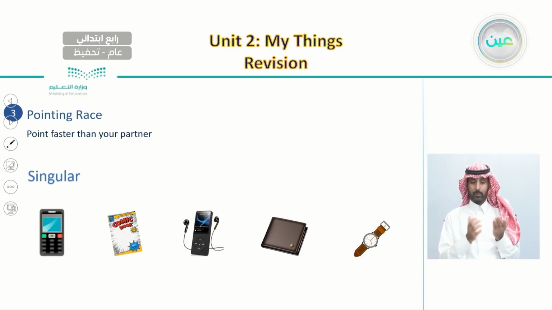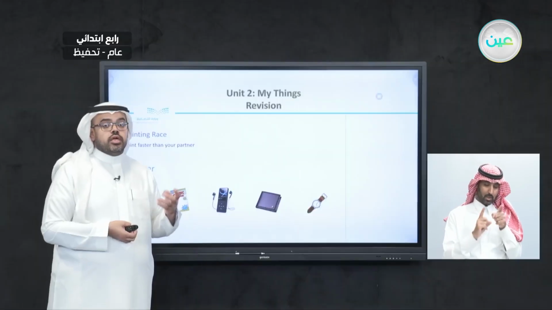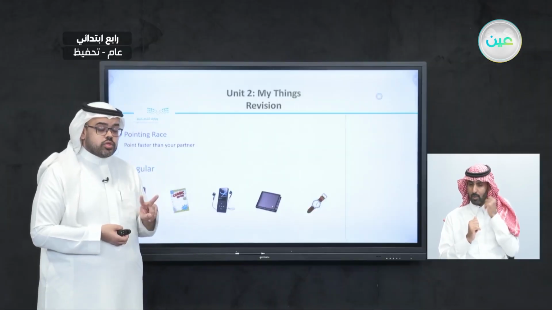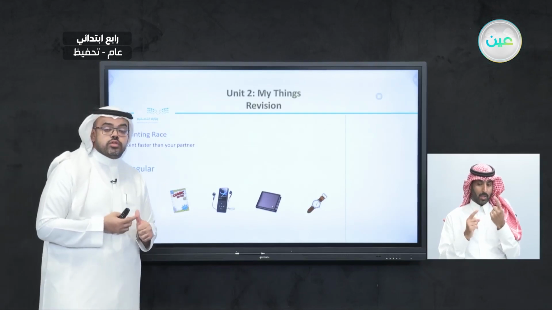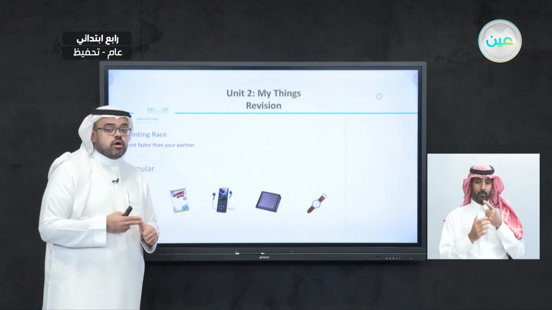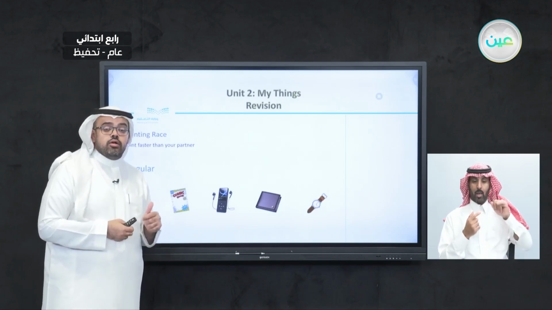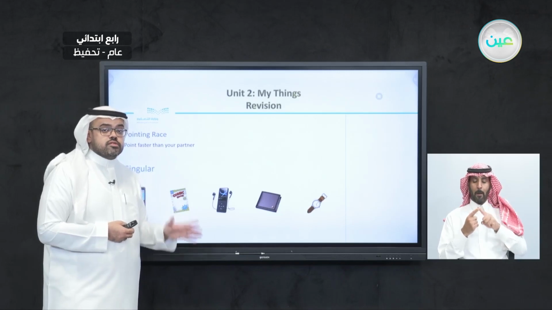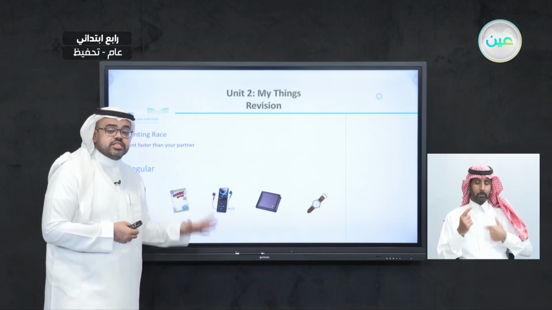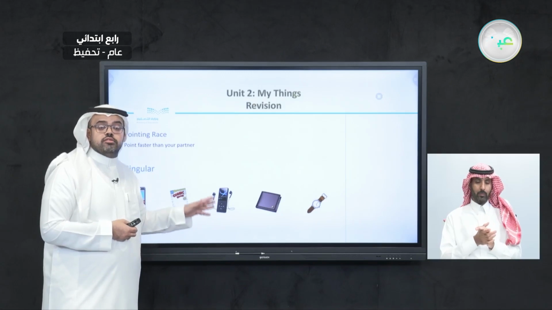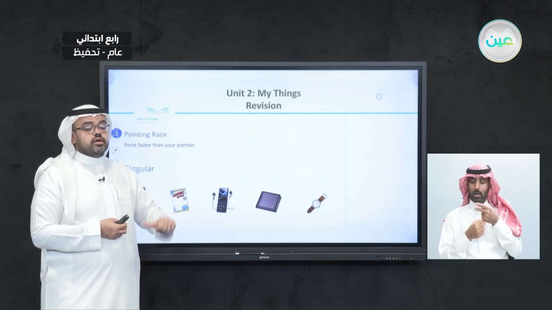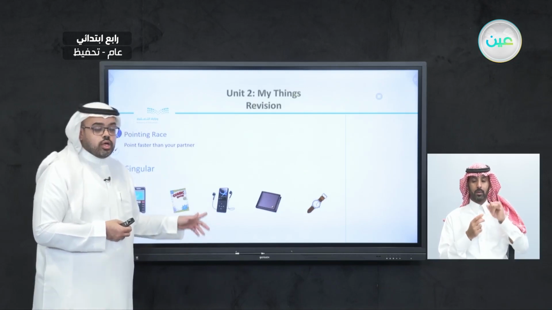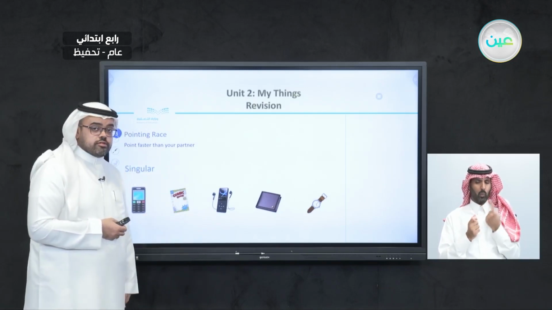So it is important that when the person wants to answer, he or she must know two things. First, that the answer to a singular question must start with it's, and also he or she must say what exactly this thing is. So it is an MP3 player. The answer must start with it, and they must also say what exactly the thing is.